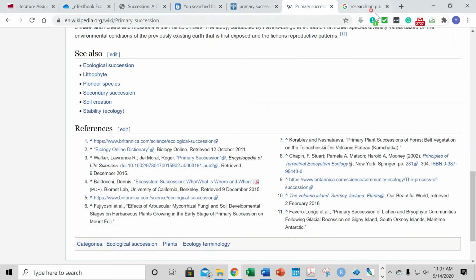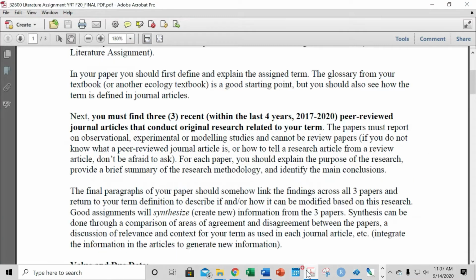So what I mean by subcategories is, if you take primary succession, for example, there's lots of different research on that. It could be how fast does it occur? How fast does it occur in certain places around the world? Does it occur faster in different climates or different altitudes? Are there different ways of assessing it? What plants can you look at? So there's a huge number of subcategories that you can look at within your term. Once you have an idea of what you're interested in, then you can search towards that.